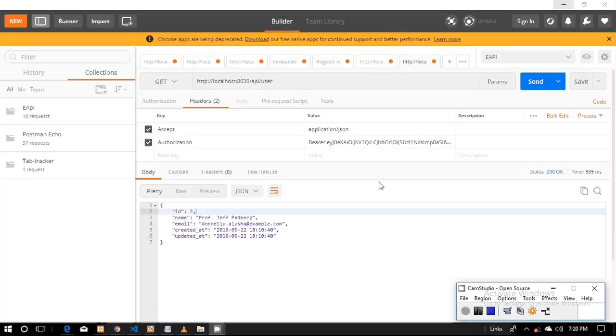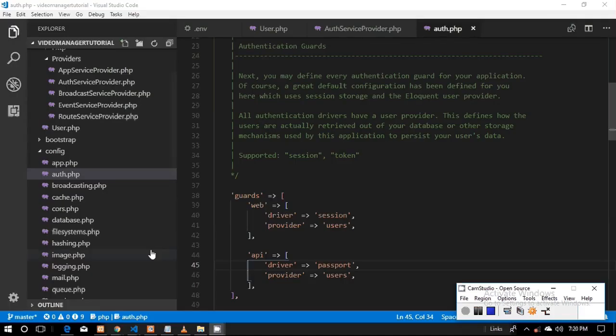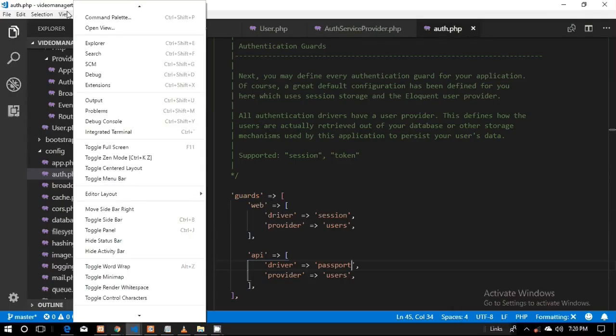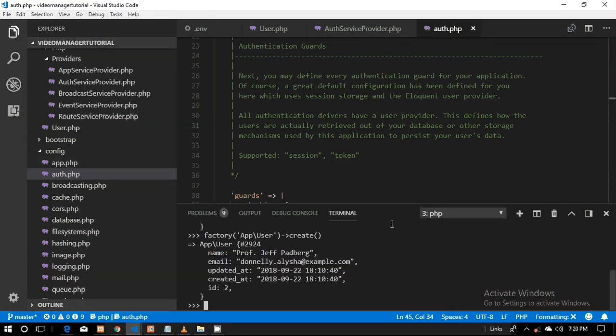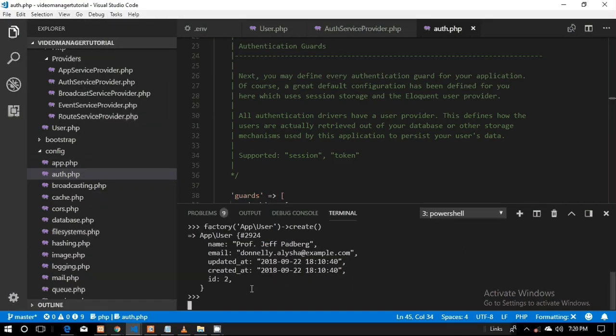Okay, so we'll create a new controller, AuthController, with a method login. So let's do that. Say php artisan.